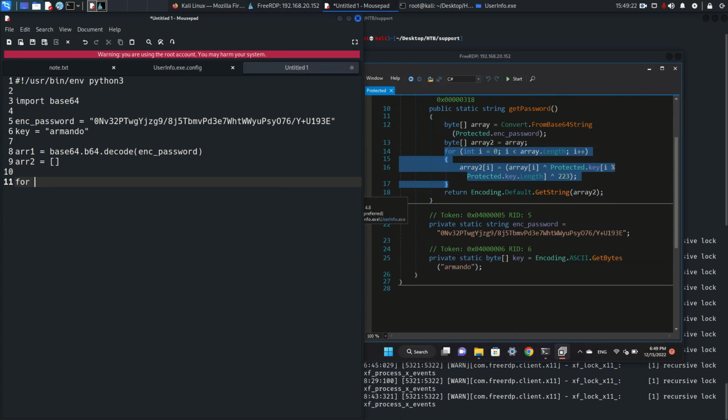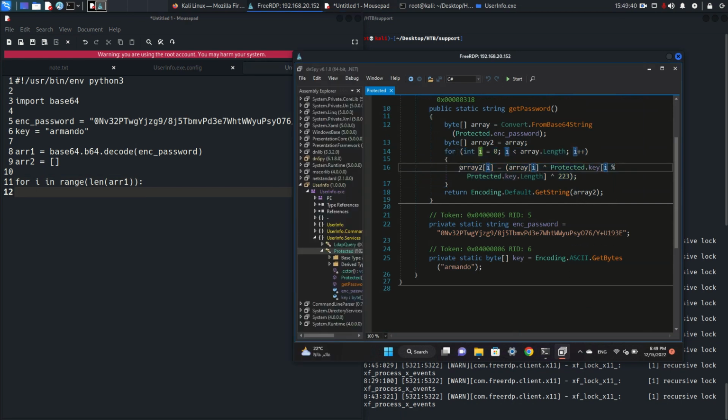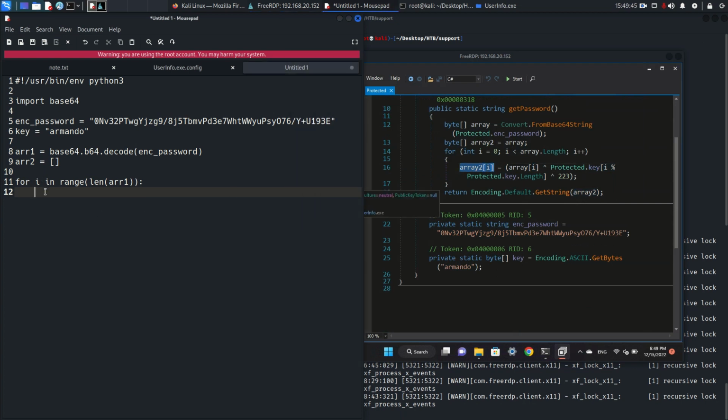So for loop, and let's say I in range length of array 1, which is arr1. Then array 2, I'm going to say arr2 dot append, and append what?